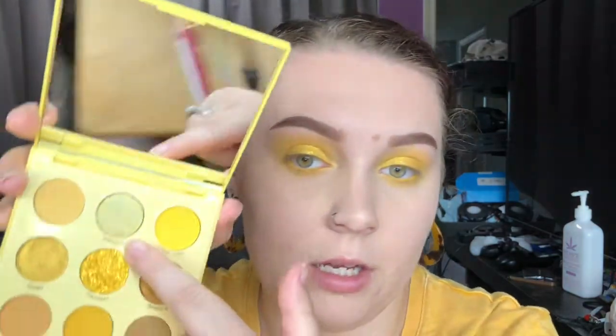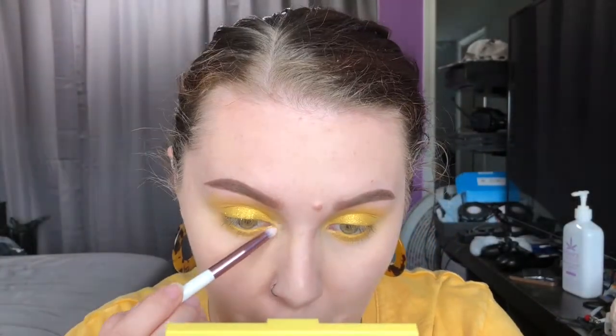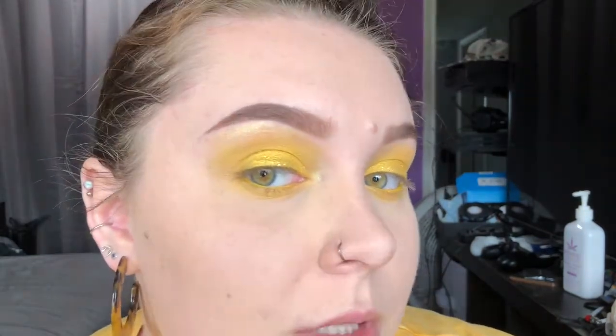So now for my inner corner and brow bone highlight, I want to go into the shade Sunburst, this really light yellow shade. That's super pretty. It does look lighter in the pan than it does on my skin. I don't know if you can tell, but it's a little dark as a brow bone highlight, at least for my skin tone. On someone with a medium or deeper skin tone, this will be a really beautiful highlighting shade, but it is still really pretty.